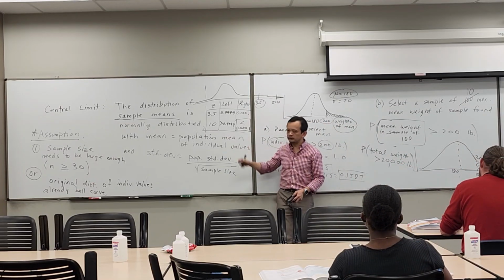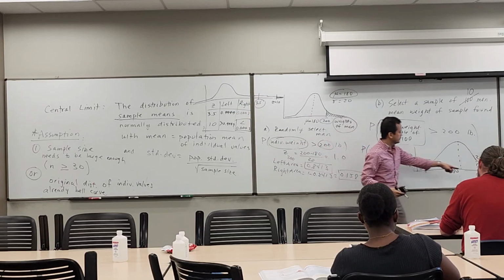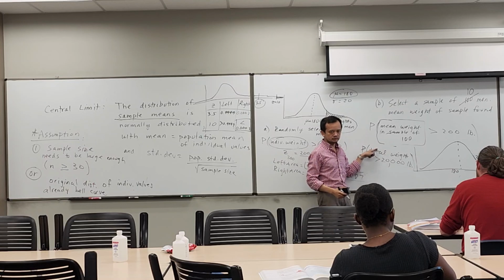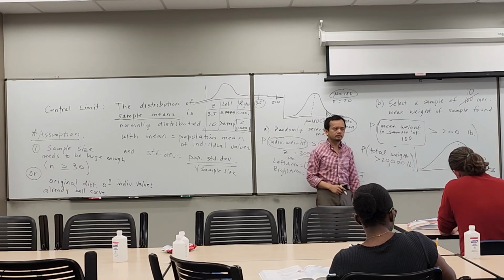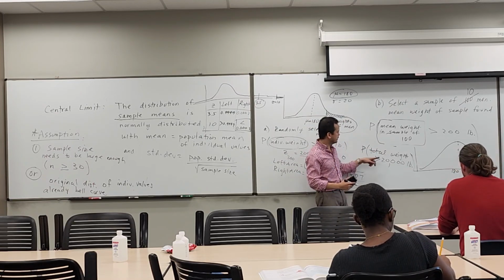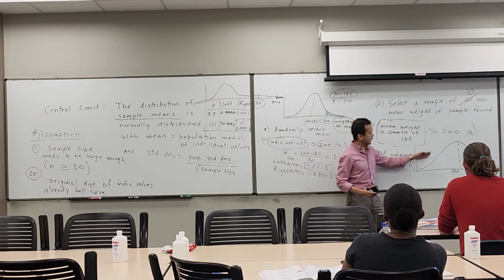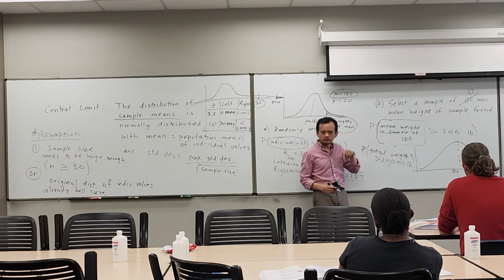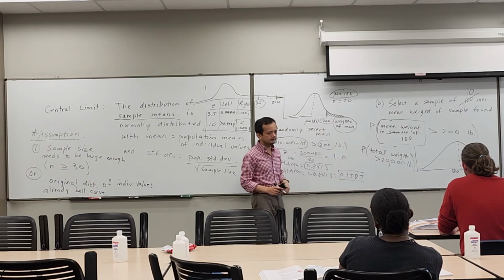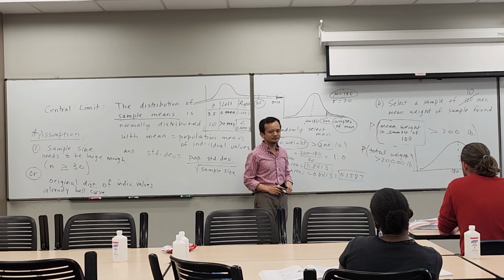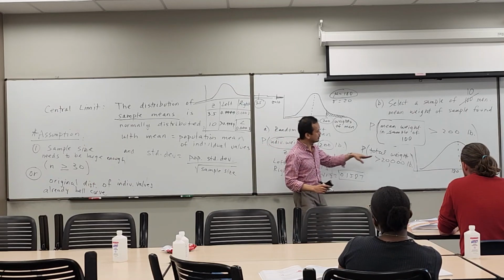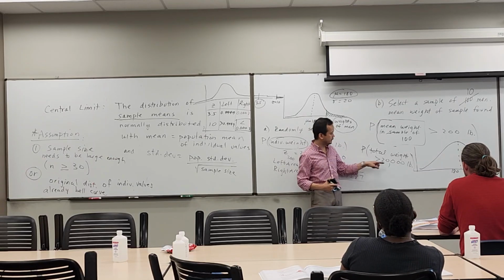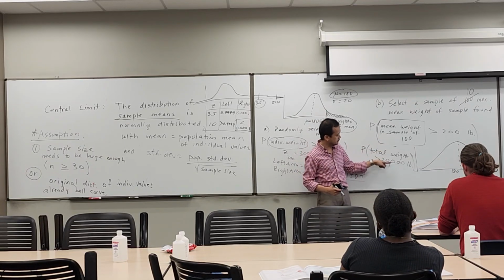The central limit theorem only deals with the distribution of sample means as your variable. But your variable here is a total value in the sample. So how do we know what the distribution looks like where the variable is a total value and not a sample mean? Take your total weight and divide it by the sample size, and you should have your average. Okay, very good. So basically we can convert this total value in a sample to a sample mean by dividing by the size of the sample.